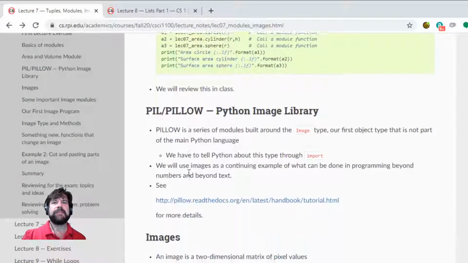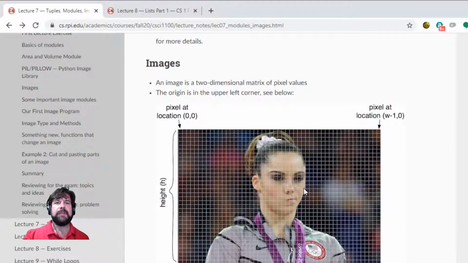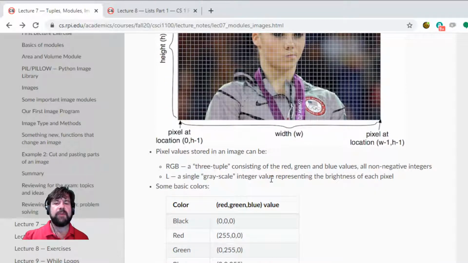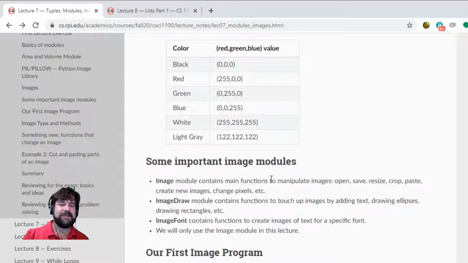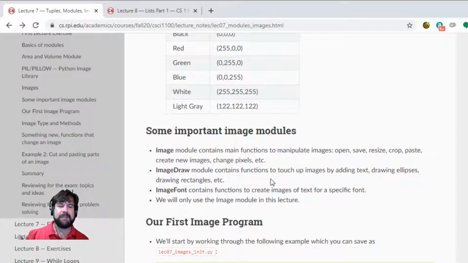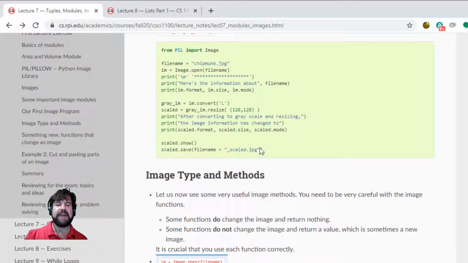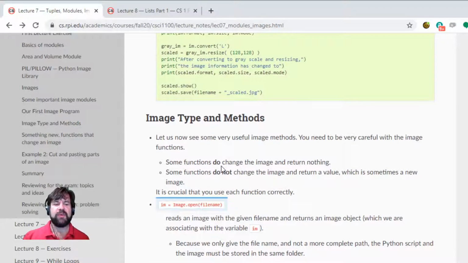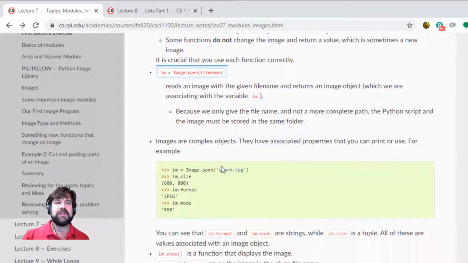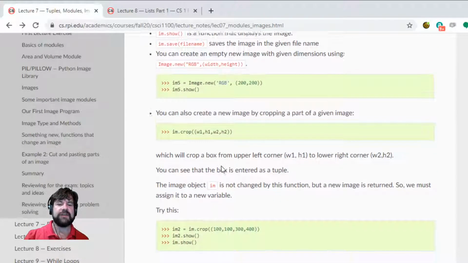Okay, and then we talked about images. Images won't be on the test, but they are a good illustration of both modules and tuples. You don't have to worry about things like crop and paste. You don't have to be able to write this, but you should be able to read it and understand pretty much what's going on, like what scaled.show and scaled.save are.